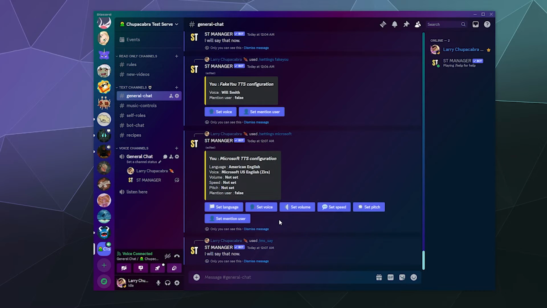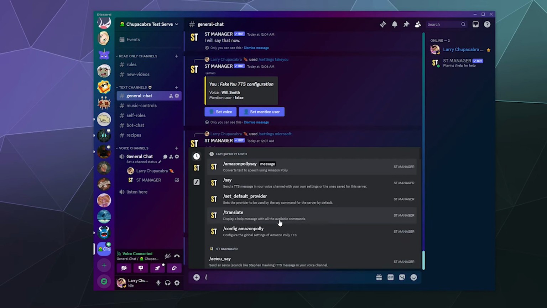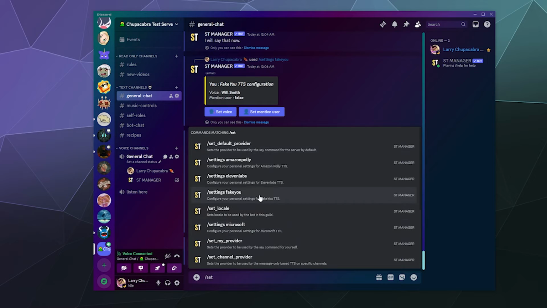Some of these are the more old school text-to-speech voices that literally sound like a robot somewhere is synthesizing it from scratch, so it sounds a lot less natural. But if you use other ones like Amazon Polly or 11 Labs, you'll definitely get a nice, natural-sounding voice. And you can customize a lot of these however you want. You can set a default provider for the whole server, for a channel, or just for individual users.